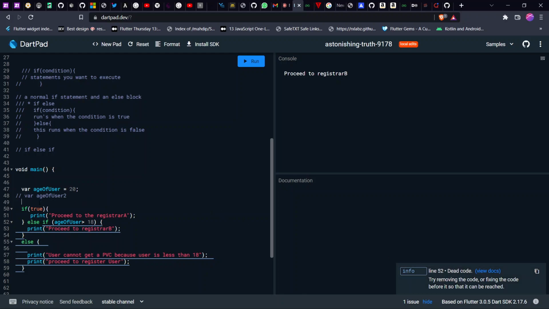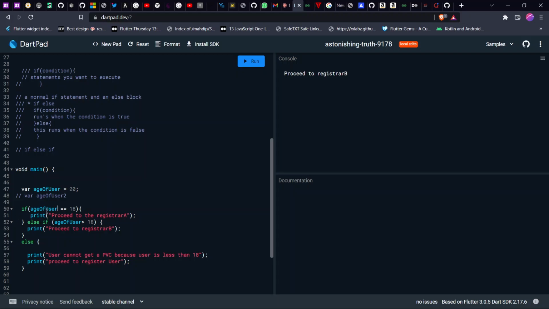What it is basically telling us is that once any if block in this if-else-if chain evaluates to true, it's going to skip the remaining. Do you get that? So once any if statement evaluates to true, it's going to skip the rest.